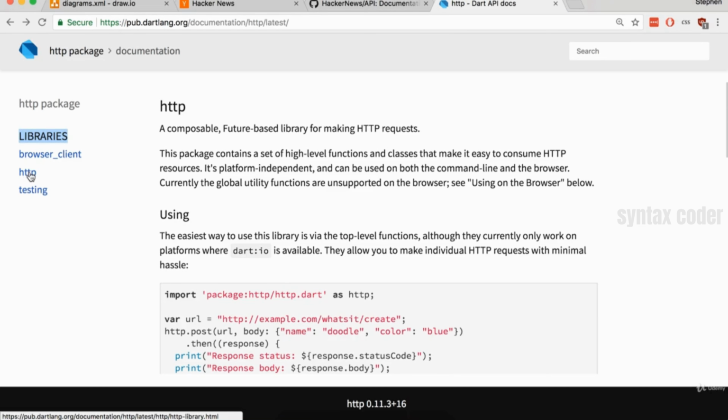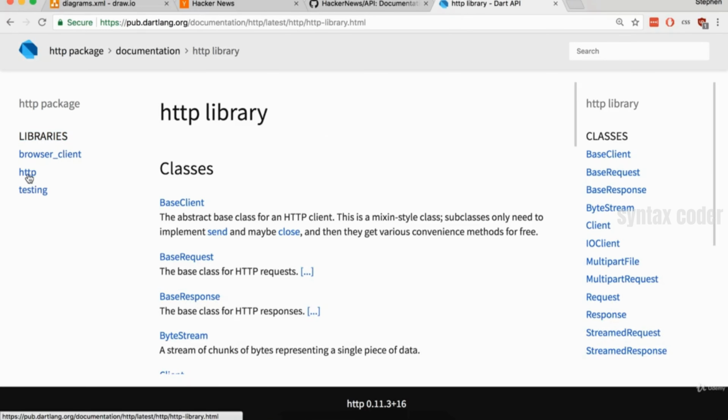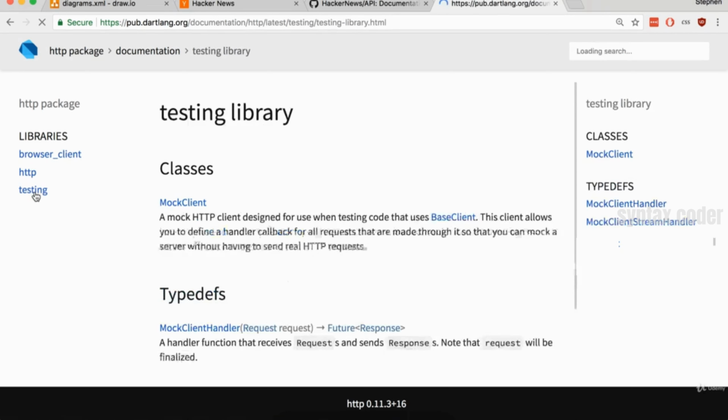Everything inside that .dart file corresponds to the code inside of this section of the library. So for testing any of our code that makes use of the HTTP package, we very frequently want to also import this testing file as well. This testing part of the HTTP library has some code inside of it that makes testing code that you and I write that makes use of HTTP requests much, much easier. So we're going to also import this testing.dart file.